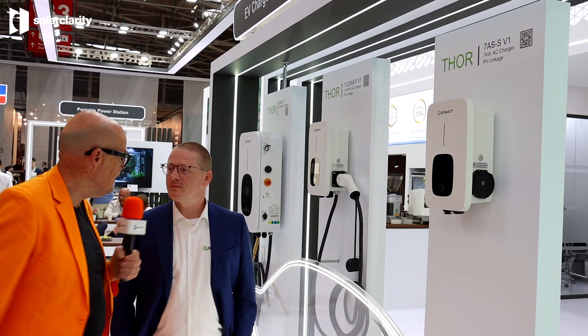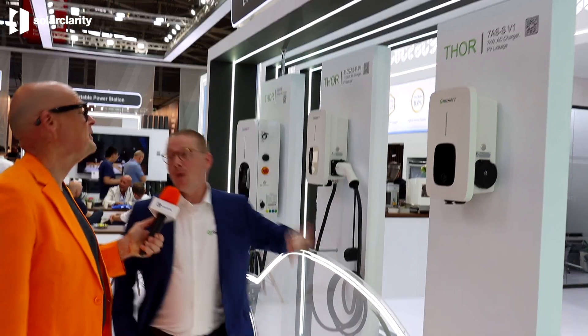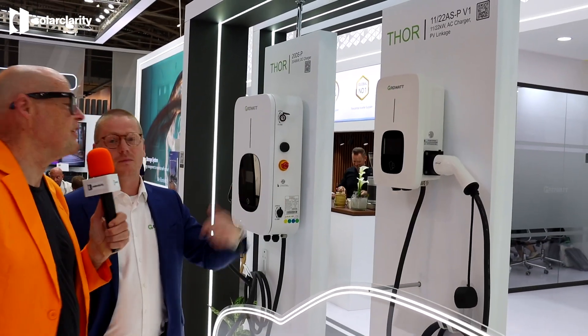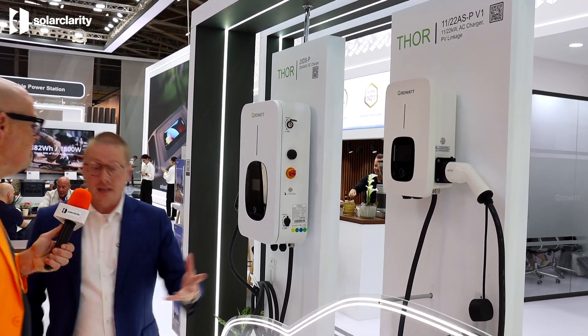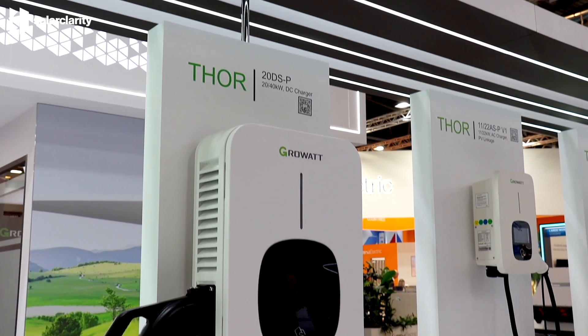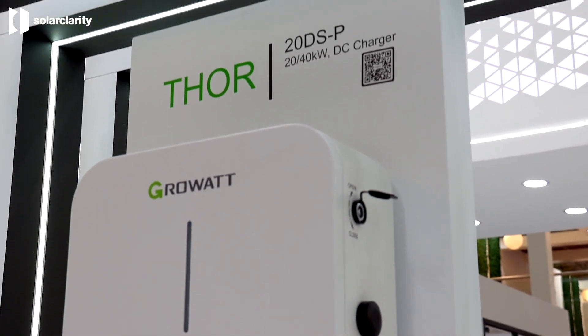What do you have for my electric car? We have all kinds of EV chargers — AC, one-phase, but probably more interesting is the three-phase: 11 or 22 kilowatt. The 22 kilowatt is the normal one you'd want for a little bit faster charging, but if you want even faster, then you need a DC charger — 20 or 40 kilowatt. That's for commercial use, offices that basically want to fast-charge cars.